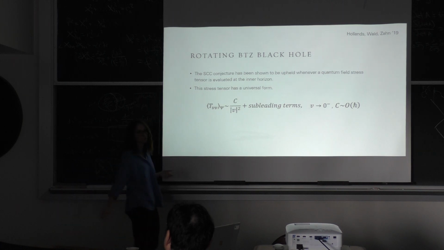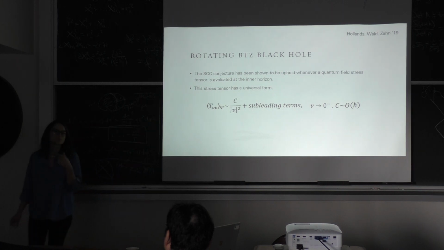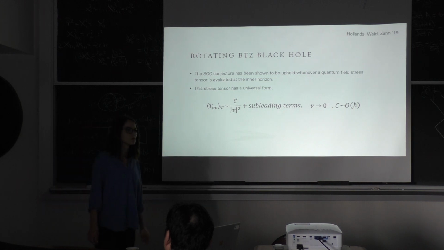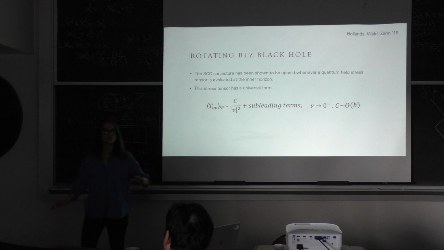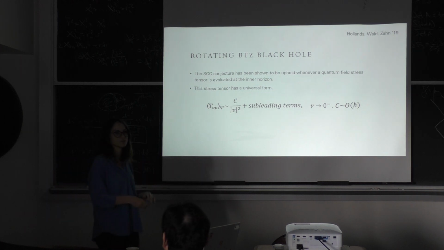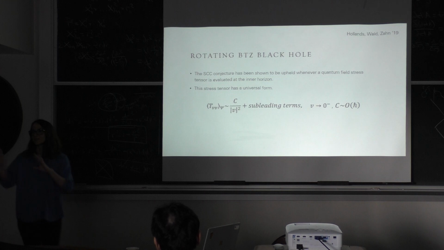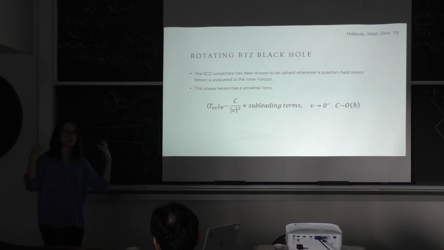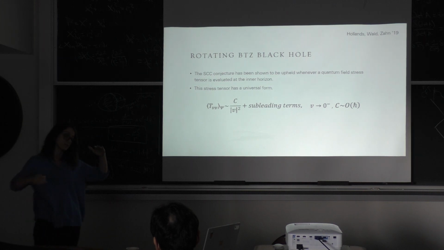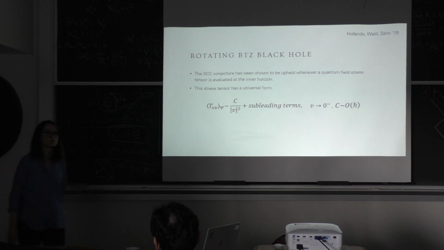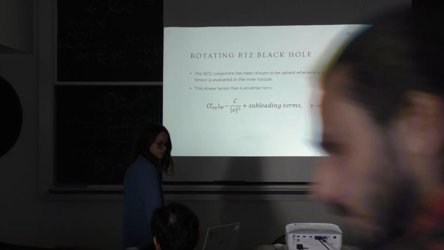Yeah, okay, and I'll show you what happens in 3D. And you were saying that this v squared divergence is enough to prevent the geodesic crossing. Yeah. So if you want a good criterion, you just have to make sure that the C is not 0, basically. As long as your C is not 0, you're fine with your inner horizon. That's why I said to wait a little bit with the curved black hole, because a curved black hole does have an inner horizon, which is a priori very smooth. But once you put quantum fields on top of it, they will lead to this kind of divergence, and they will make this inner horizon not smooth. They will make it into an actual singular place.